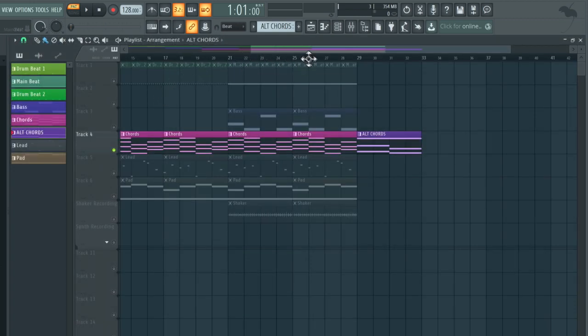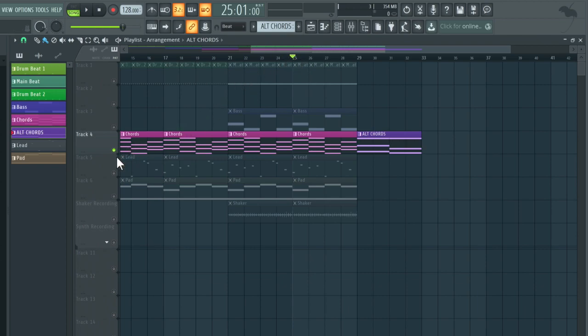So if I go from bar 25 and play onwards, we can see we've got a different section for the song.